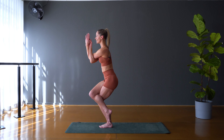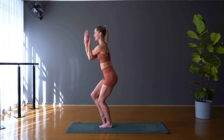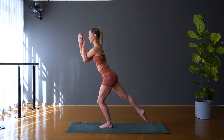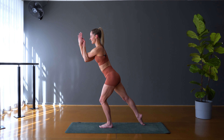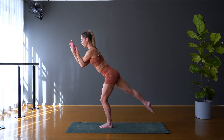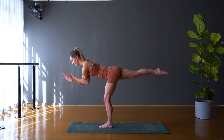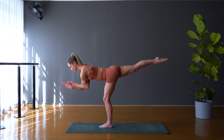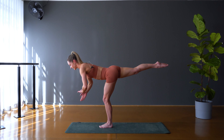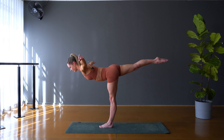Then from there, unhook the right foot, just tap it down next to you. Let's extend the leg behind you — I'm feeling it in my left leg, but let's keep going. Bring that foot down, keep the arms where they are — either just taking the foot off slightly, or hinging all the way forward finding a beautiful warrior three with eagle arms. Then from there, take the arms wide to find your airplane — keep your shoulders and hips facing your mat.